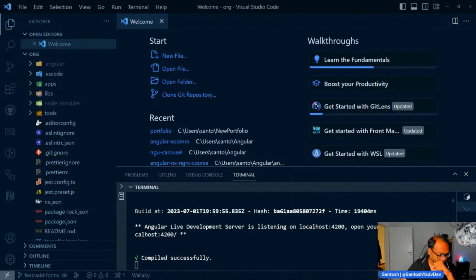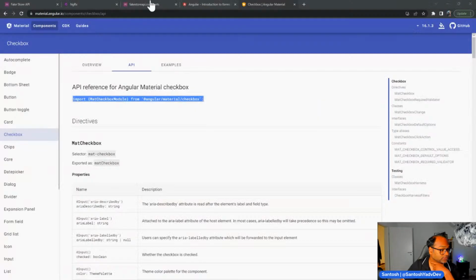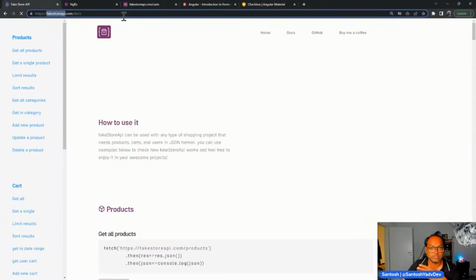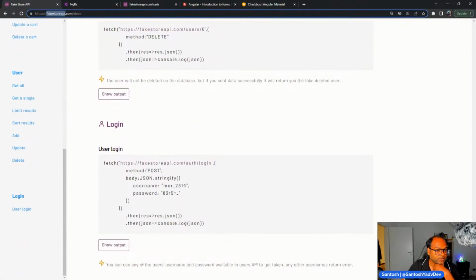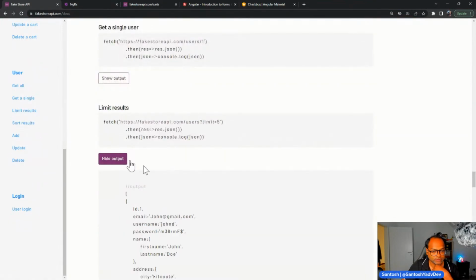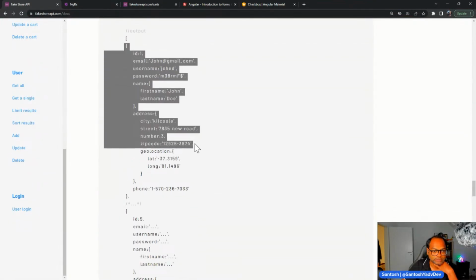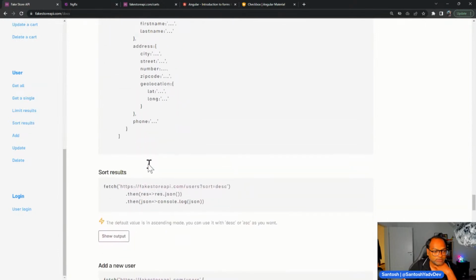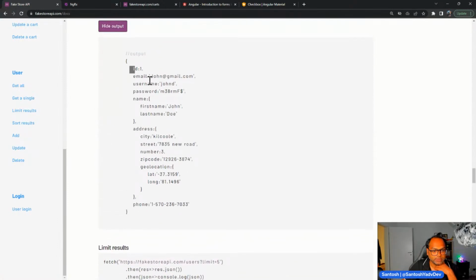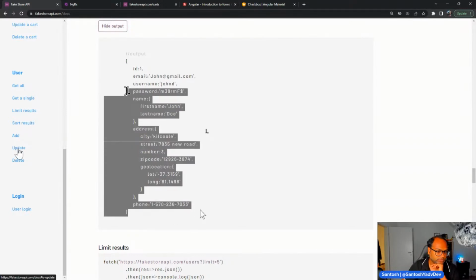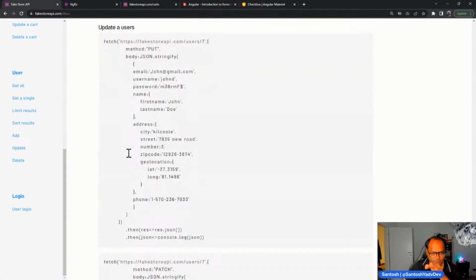we'll still be using the API. In case you're joining today, we are using this fake store API for all the different screens which we are integrating, and there is enough information. For example, there is a user, get a single user, and then we can see what this user contains. It has ID, email address, and I think this is not a single user, this is all users. So you see ID, email, username, password. We have all the information which we need to display and update. There is an update API call as well, so we don't have to create our own API.